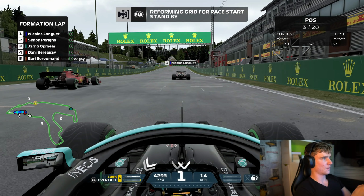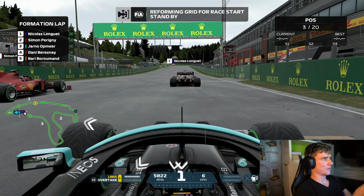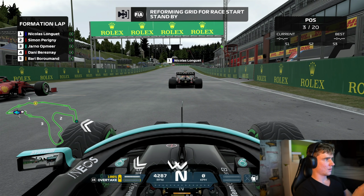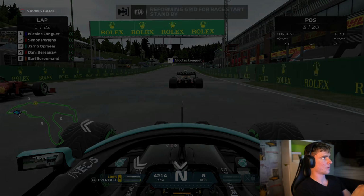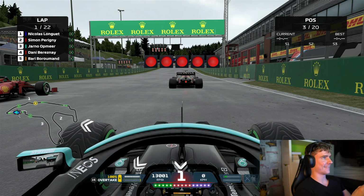And then you can see on the minimap an Aston Martin, still in the first sector. Basically, he disconnected, and somehow his AI didn't get off the line. So now he is just driving completely on his own, and just started the second sector. Oh, we're going to have to wait for that Aston Martin. 3 hours later. If he's fast, he can still do the start. So, yeah, 3 hours later, we're finally starting the race in intermediate conditions. It is supposed to dry up later on in this race, but it's going to be 5 red lights.